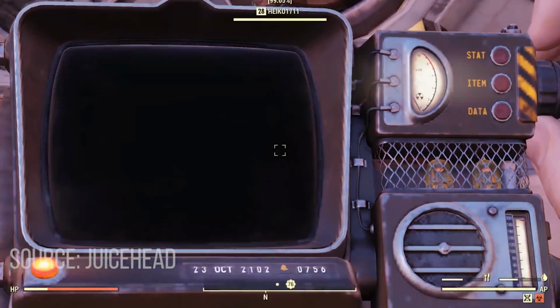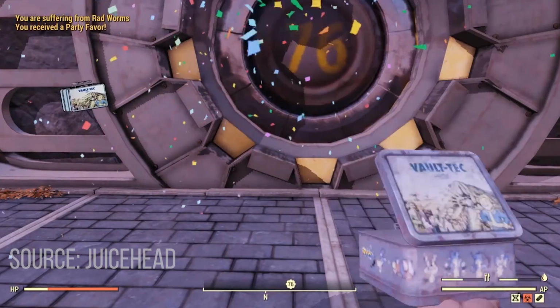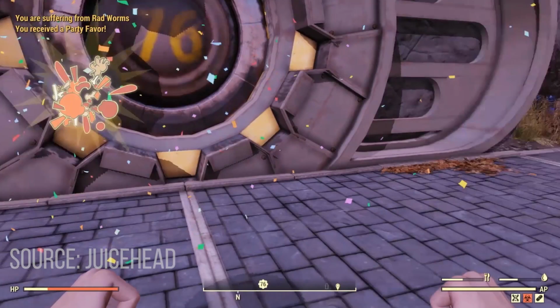Moving on, after you actually open it, you do get a custom animation. This was the video I shared in the past, and you can see confetti shoots out of it, and on the side it does say you've received a party favor, and you get that on-screen animation. I assume that everyone in the vicinity is going to get this bonus.